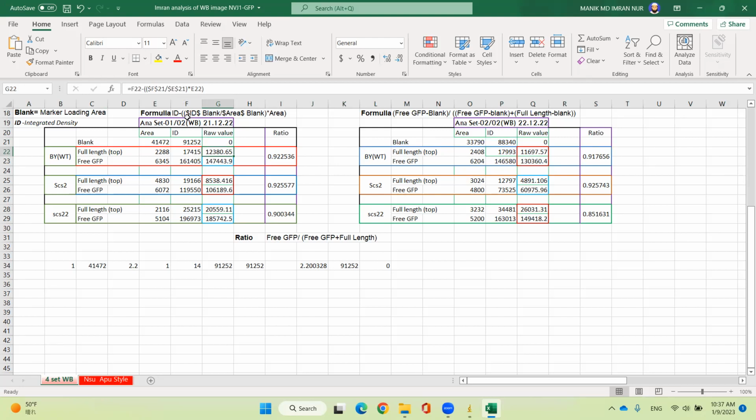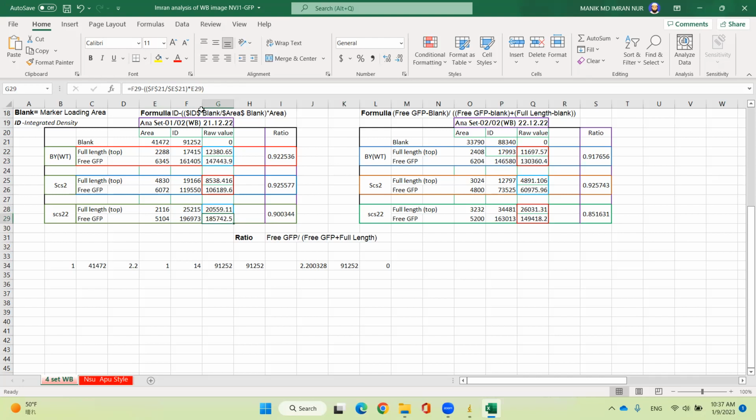So you have to apply the dollar sign before and after the integrated density, the column F and the value of F. F21 divided by E21 is fixed for each and every strain.